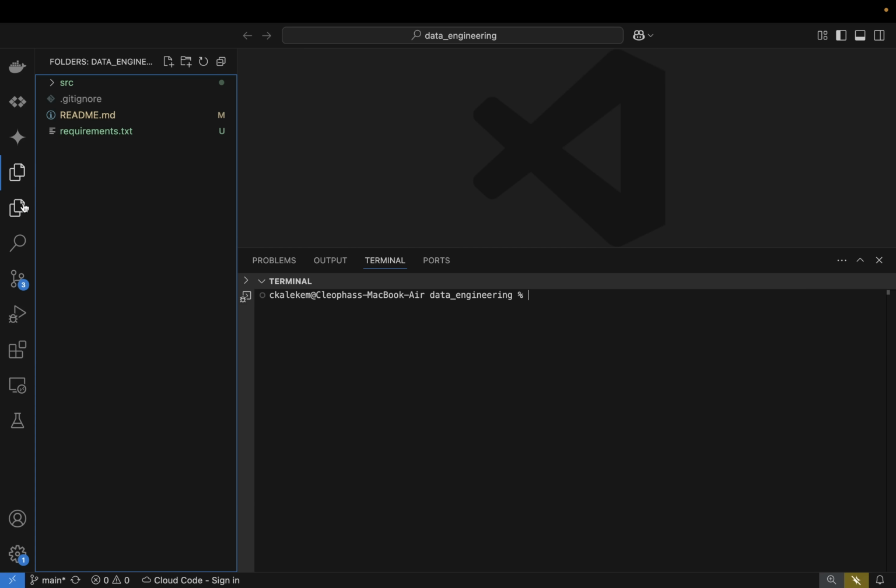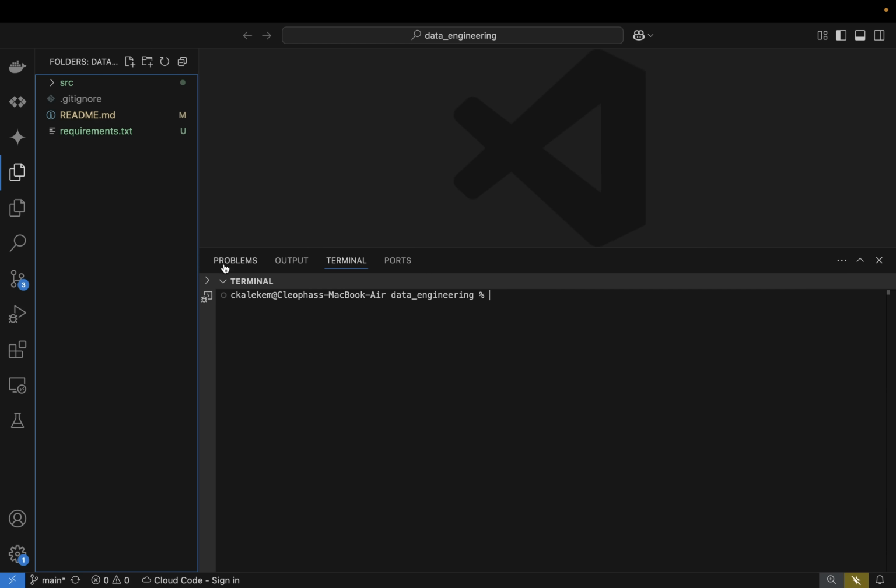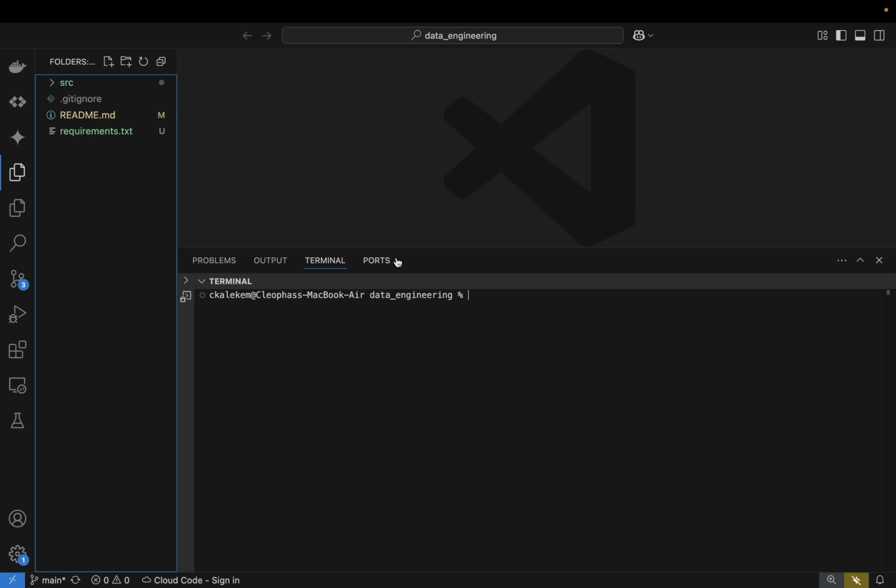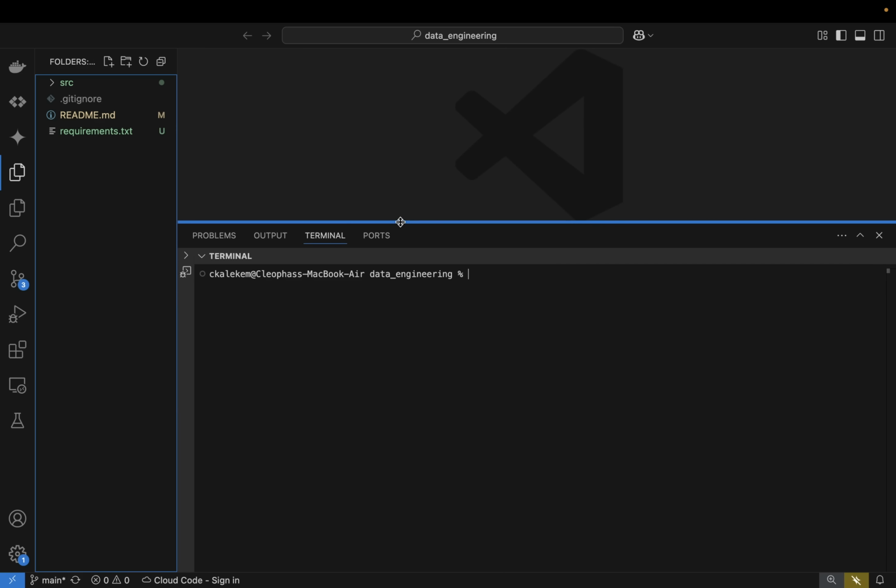Okay, so I have the folder open now, and the first thing we need to do is create a Python virtual environment. We want to install the libraries that we'll be using to load our data from S3 to the PostgreSQL database inside a Python virtual environment. The reason is that you want to isolate them. You don't want to install these libraries globally because it's going to cause a mess in your environment.